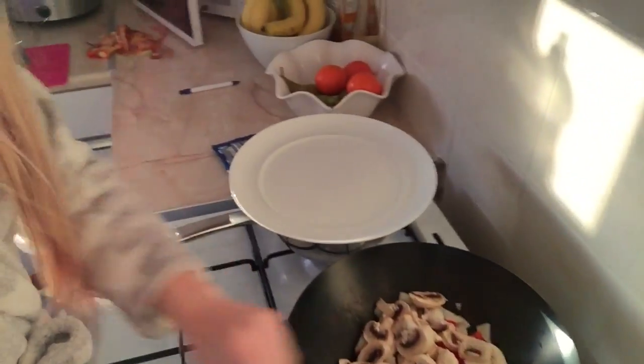Hey guys, so I am just prepping for my evening meal. Sorry about the sunshine behind me. So tonight I am having a stir fry. I've got my trusty wok at hand and I've chopped up a whole onion, a whole red pepper and 5 mushrooms. And then in here I've just covered in boiling water, but I haven't turned it on to boil yet. I'll just give it a zhuzh when I'm ready to cook my stir fry.